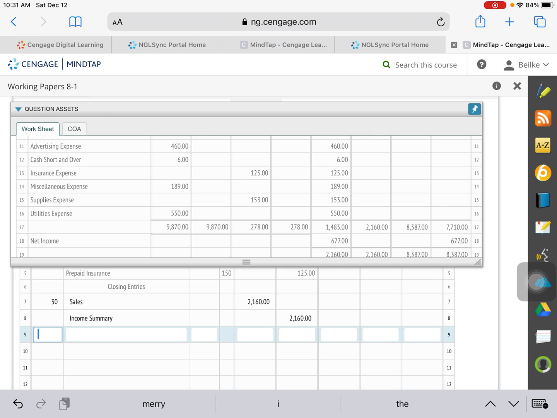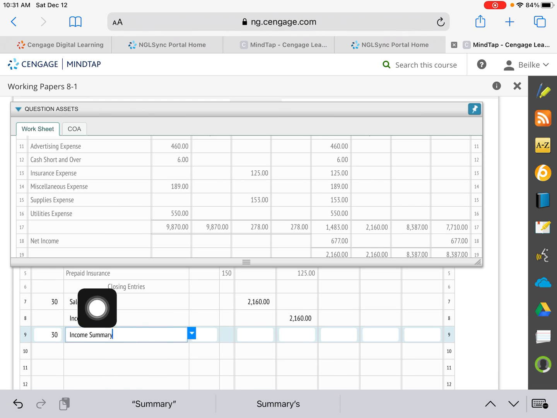When we record our entry in our journal, we always write the debit entry first, the credit second. And so we have a list of all of these accounts, all of these expenses that need to be credited, and the total amount is going to be put into our income summary. So if we're going to credit the expense, we have to debit the income summary. So on the 30th, the account title is income summary.